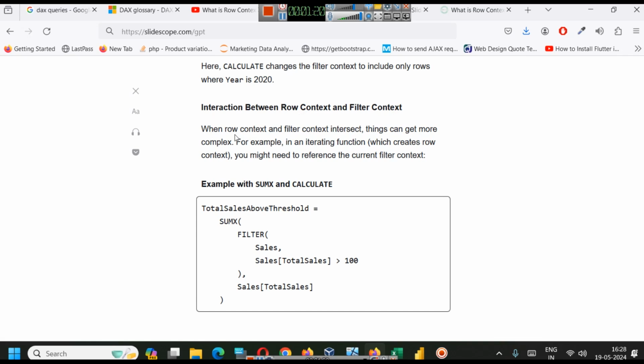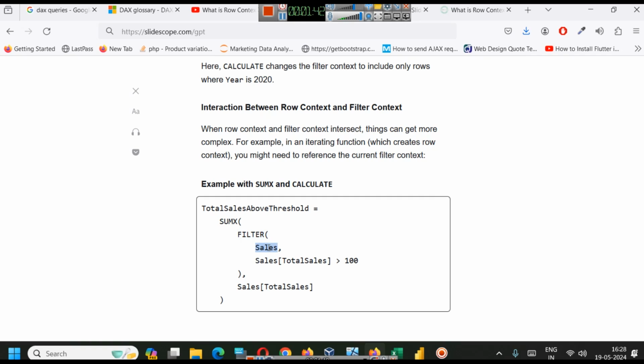We can also have interaction between row context and filter context. When row context and filter context intersect, things can get more complex. For example, in an iterating function which creates row context, you might need to reference the current filter context. So here is total sales above threshold. Suppose we are creating SUMX, then we are using FILTER.